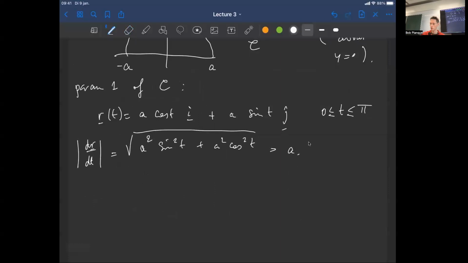All right, so then we have our integral of y ds, and y is now a times sine of t, because that is the parameterization that I've chosen. And t went from 0 to pi, and the speed, dr/dt, is a. And then I have dt. So I have a squared, and then I have the integral of sine of t between 0 and pi. So this becomes minus a squared cosine t between pi and 0. And this is 2a squared.